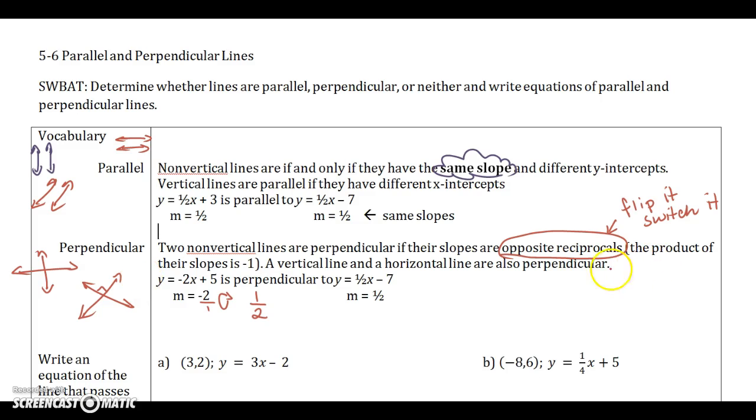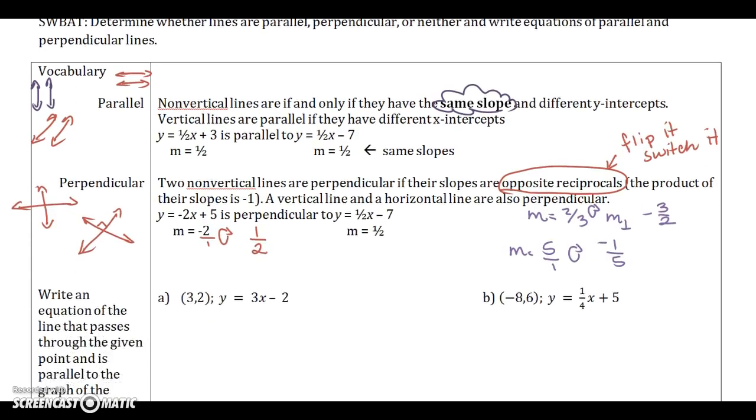If I gave you a slope instead, and I told you, okay, the slope of the first line is 2/3. Well, to find the slope of the line that's perpendicular, I'm going to flip it and I'm going to switch it. So flip it, 3/2. Switch it, positive to negative. If I told you that I had a line and the slope was 5, well, the first thing I would do is put the 5 over 1, and then I would flip it and switch it. So 1/5, and then it was positive, so now it's negative. So it should be the reciprocal, and it should have a different sign. If it doesn't, it's not perpendicular.